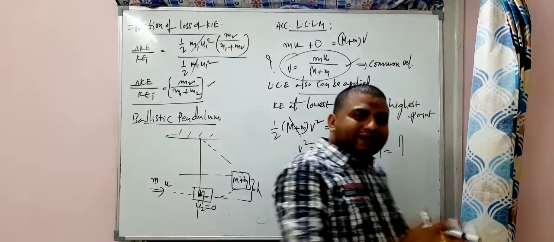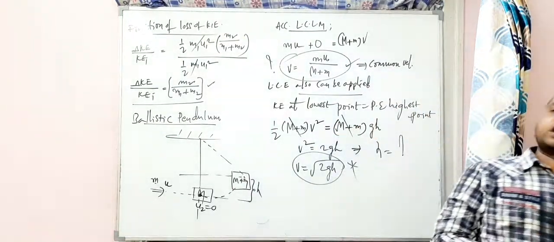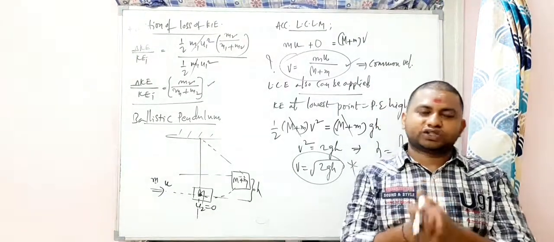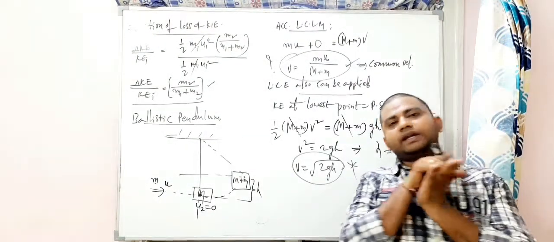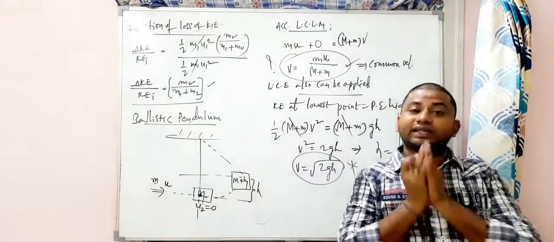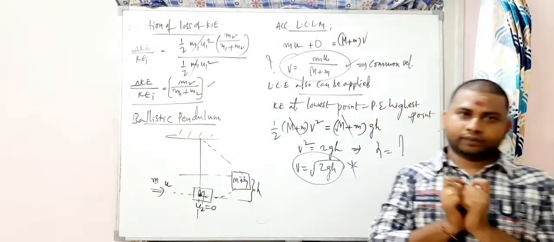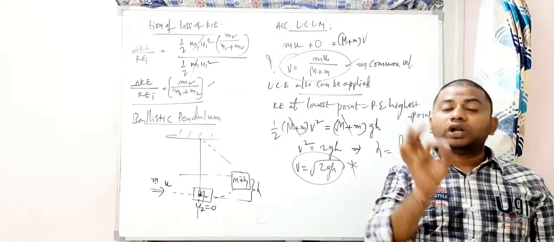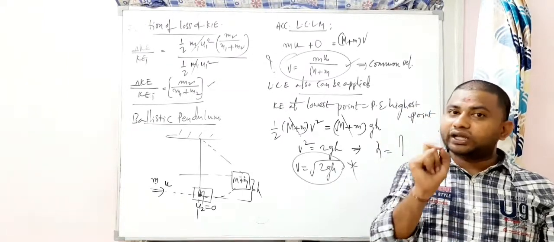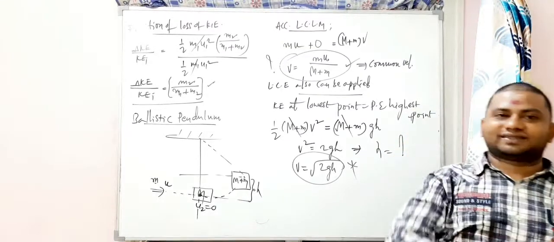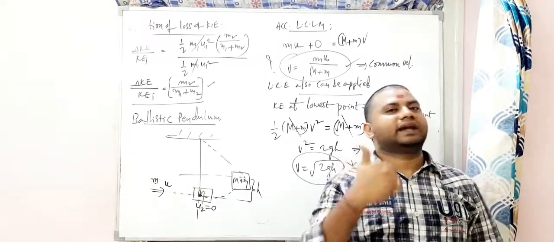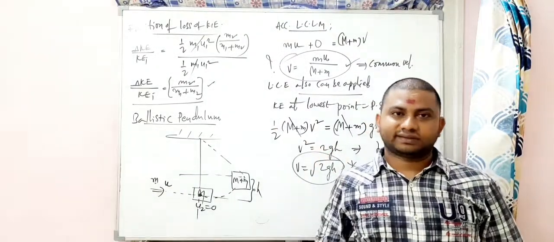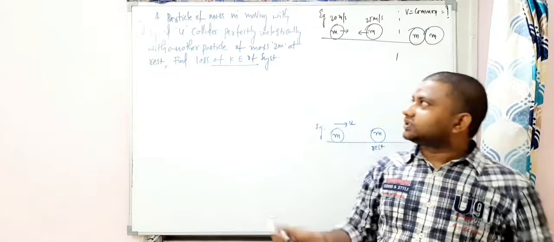Now, let us try to understand some more models related to inelastic collision, both perfectly inelastic and semi-inelastic. Let us look at some questions on this. After that, we'll conclude the concept of collisions, including collisions in 2 dimensions, in the next class, my dear students. Right now, we'll solve these numericals. Get ready for that. Listen to the question here.